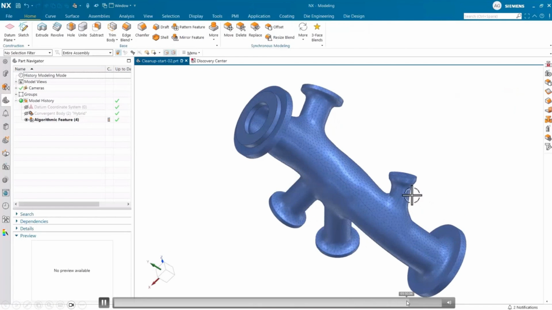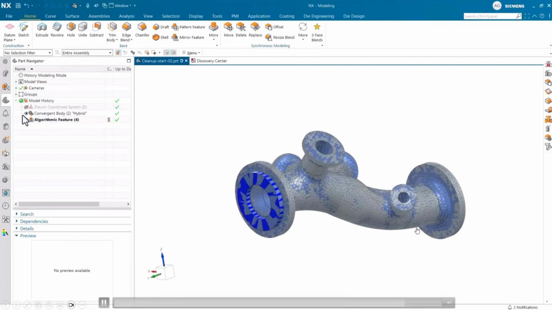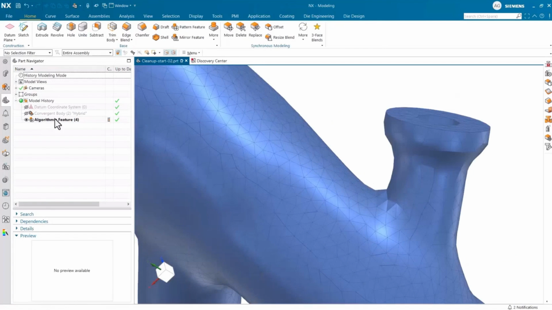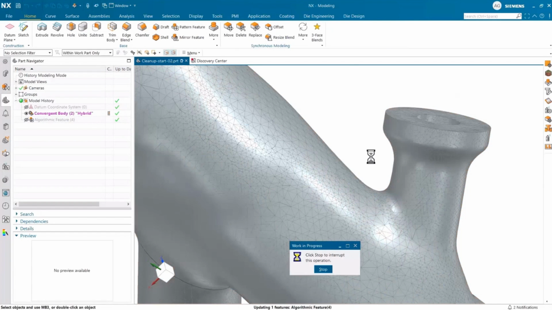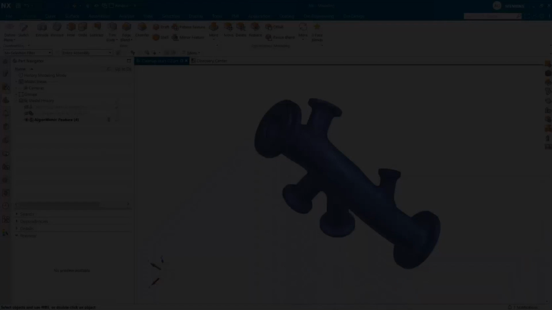And right here we have our mesh. We're about to get there. There you go. So we have that done, and you can see we have our original convergent body and our algorithmic one. With the algorithmic one, you can see how much cleaner it was. It had a cleaner mesh than our original convergent body. So that's one thing that could be utilized. As I stated, I have also shown this done with PMI, but this is the add-on that has been updated for 2406, where we're able to work with convergent models.